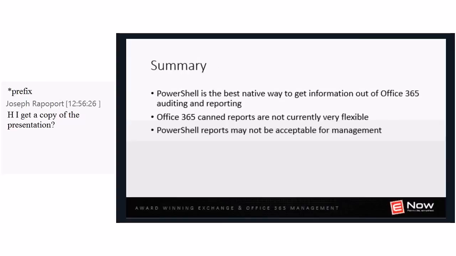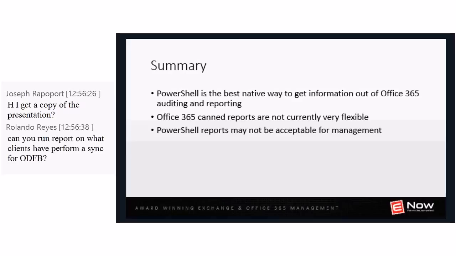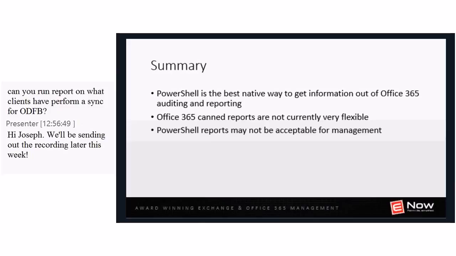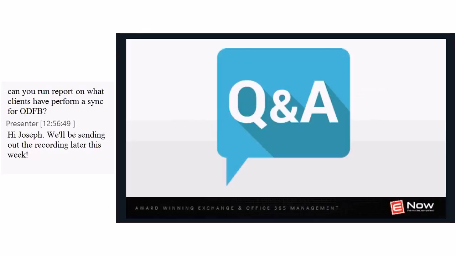So wrapping things up, PowerShell. Hopefully we showed you over the last hour here, you can use PowerShell to get a lot of this information in your Office 365 tenant. Works really well. There are some canned reports available in the GUI, currently not very flexible. I like to use PowerShell myself. Maybe those PowerShell reports aren't really going to be for the management type people. You might want to look at another reporting solution, much like eNow has, for that sort of thing. Anybody have any questions before we wrap this thing up?